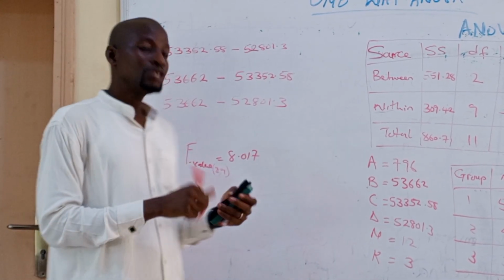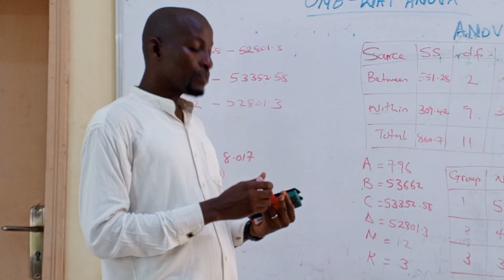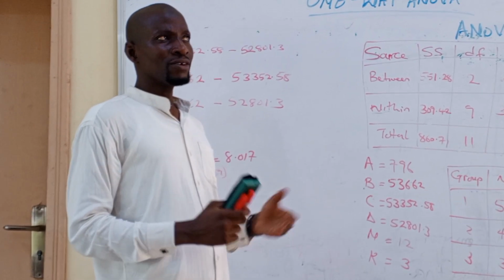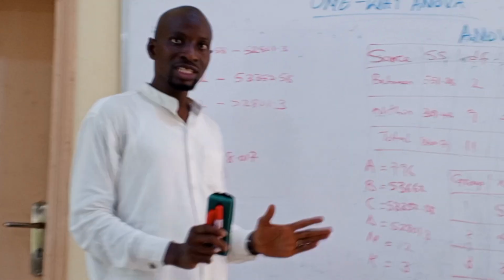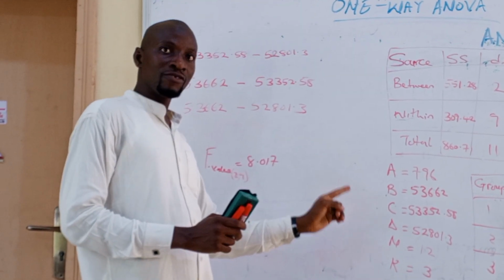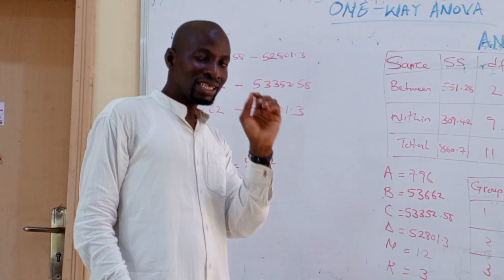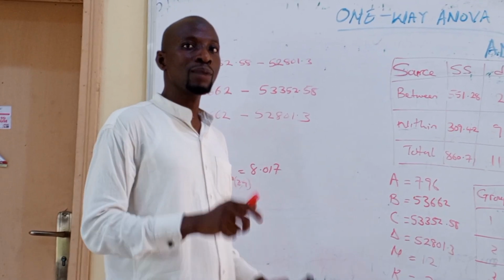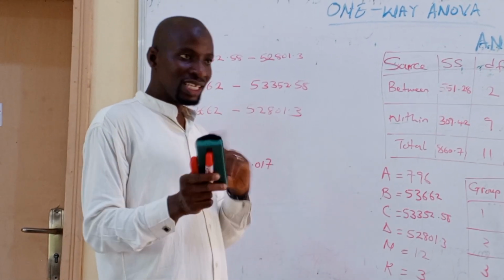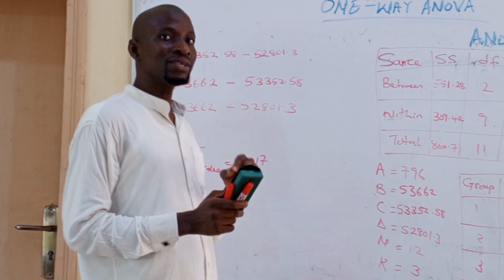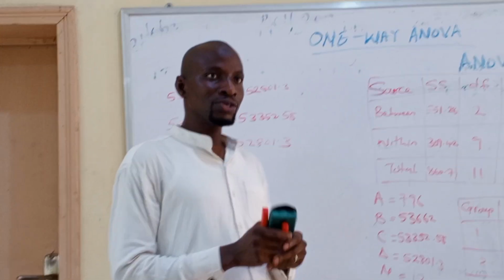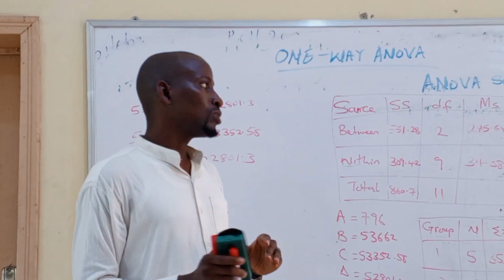2, 9. Then you now have your level of significance. If you are computing manually and you want to look for the table value, it then implies that your level of significance, which is 0.05 mostly in social sciences, you will go and look for degree of freedom 2, where it corresponds to degree of freedom 9, under what? Under 0.05 to get your tabulated value. And from there, you will either accept or reject your hypothesis given the value you obtain in the tabulated value. Like I always sound this warning, you have to be careful of your decision rules so that you don't commit type 1 error or type 2 error as the case may be.